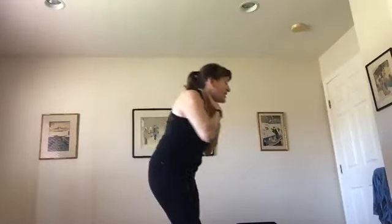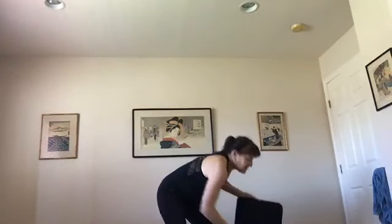We want to keep those nice and strong. And then massage your throat. And then find your chair. So bring yourself a chair. You can bring a bolster, sitting on a bolster.